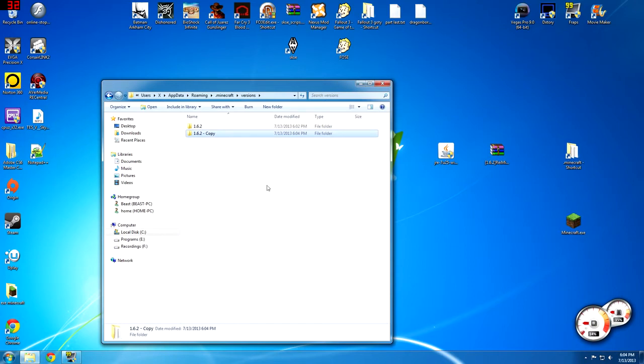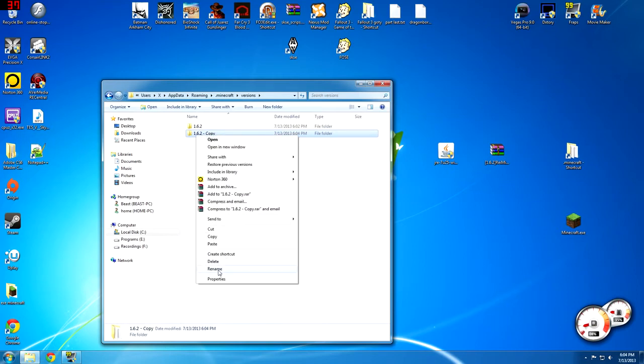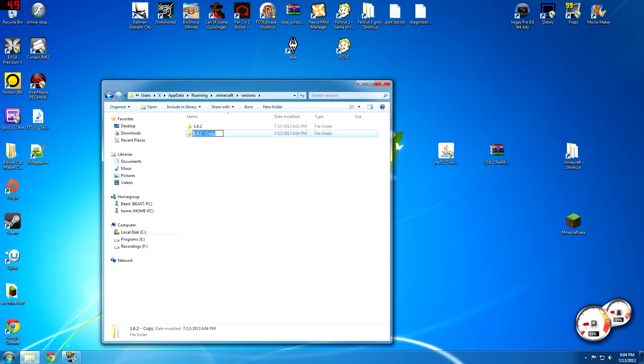Here's what you do now. It's real simple. Just follow along. Right click on that and rename it. We want to rename it something that we know exactly what it is. So I'm going to rename this 1.6.2 M. M for mods. The M means this is whatever mods I'm using. They're going to be in this jar file.